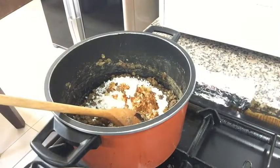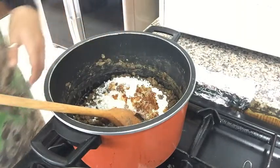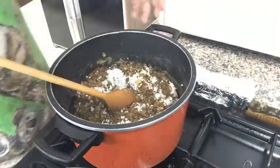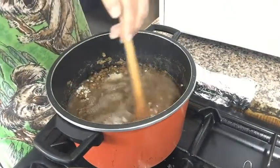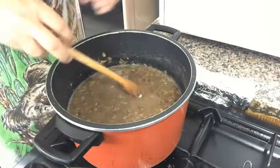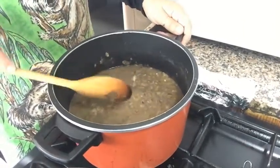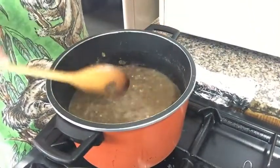Salt to taste, so I would start off with about 3/4 teaspoon. As you can see, there's no more water in here, it's gone. So we're going to have to add some more water for the rice, probably about 2 cups worth. As we were cooking the lentils before, I did add water to the lentils about twice because it was evaporating. Now we'll let it cook until the rice gets soft.